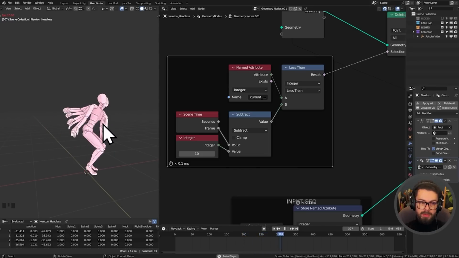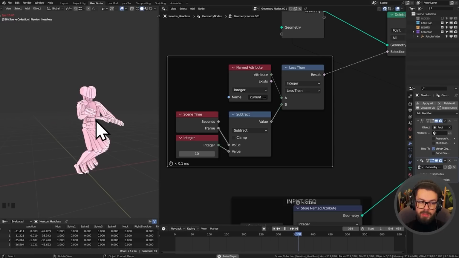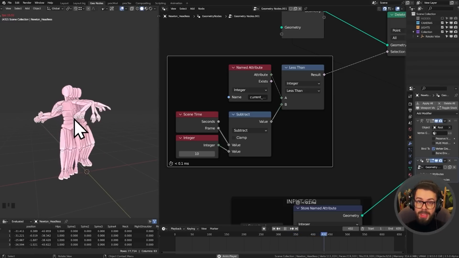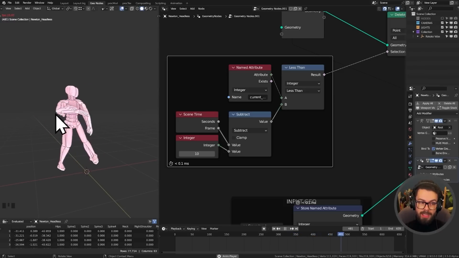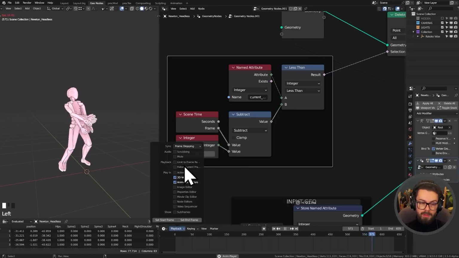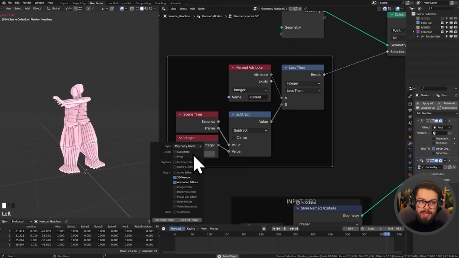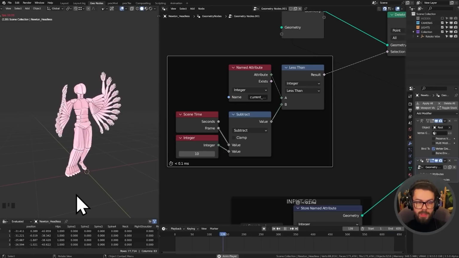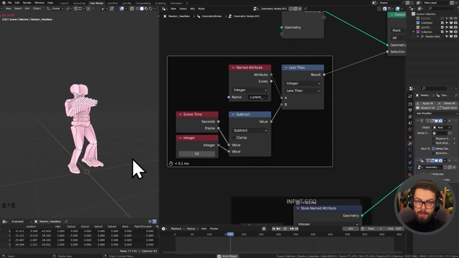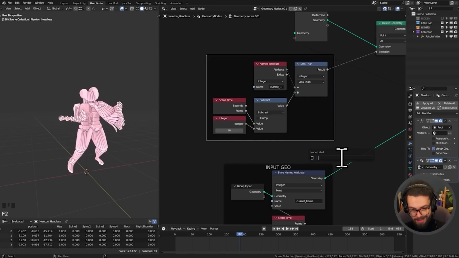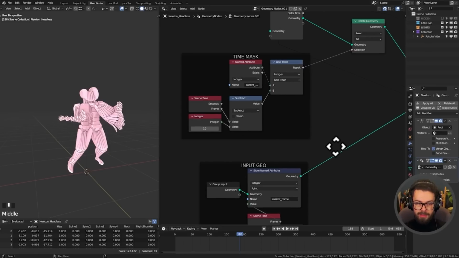However, you might also notice that some of our frames are being dropped and then they're not being included in the simulation. So it's important to make sure that you keep your playback to play every frame. It will be slower, but it's important that geometry nodes sees every frame. So those nodes that we just made there, this is going to be renamed to time mask because we are deleting based on older times.